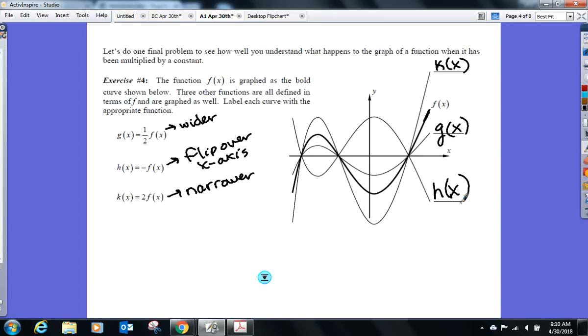Questions, comments? I know you guys check Aspen tonight, but you're not doing yourself any good if you just copy down what I have for the homework answers, all right? So try it on your own, please.